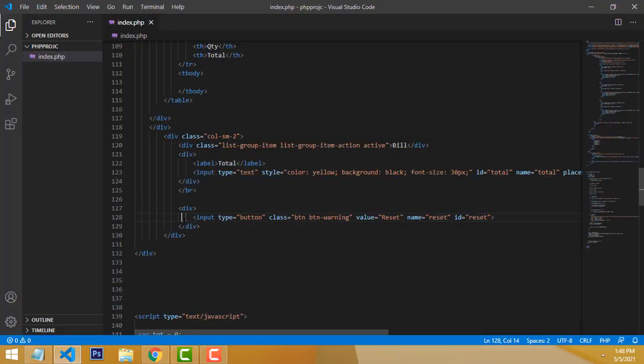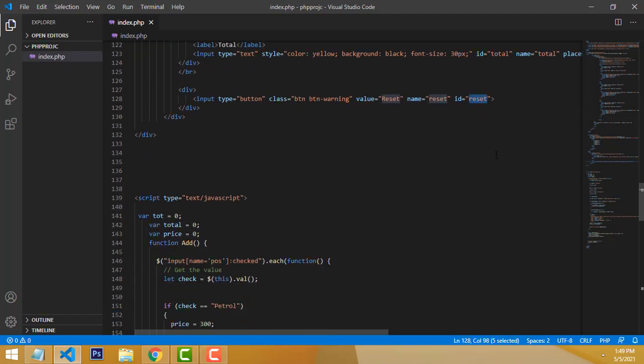After that, we have another field called the reset button. This is very important. While doing the transaction, there may be an error or something like that, or if the transaction is over, you have a button called reset. If you click on reset, the whole form should be cleared and you will be able to add the new customer's transaction. That's what we have to apply for the reset button.